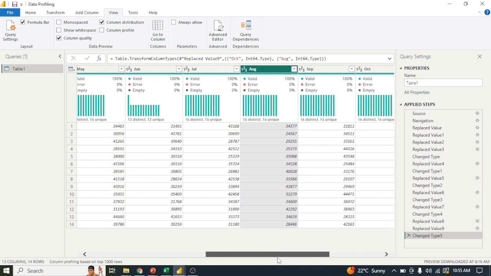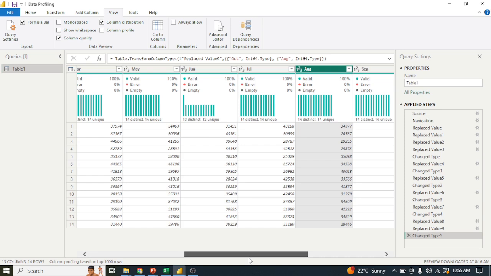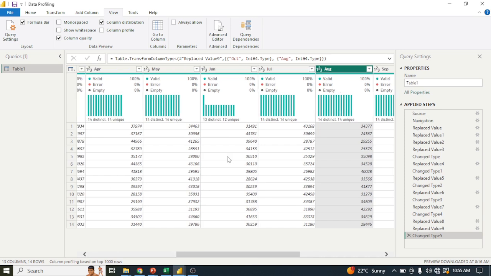There's this June column, where we have distinct values as 13 and unique values as 12. Distinct values are values in a column regardless of how many times each value appears, and unique values are values that appear once within a column. So you have 12 values that appear once.